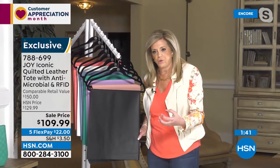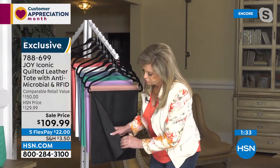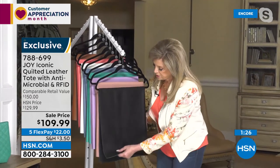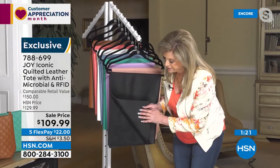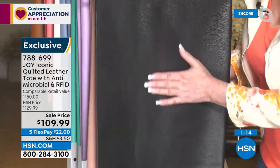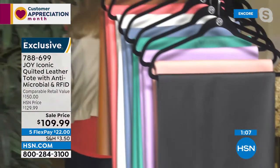Drum-dyed leather — when we talk about it: if you've ever had a leather bag that's scratched, that's because it's not drum dyed. When it's drum dyed, it's dyed all the way through — it's a more expensive process, simple as that. So this black — the beautiful textured pebbled leather — and that's the back. The bag is lined. Drum dyed all the way through every single color, so it's rich and saturated.